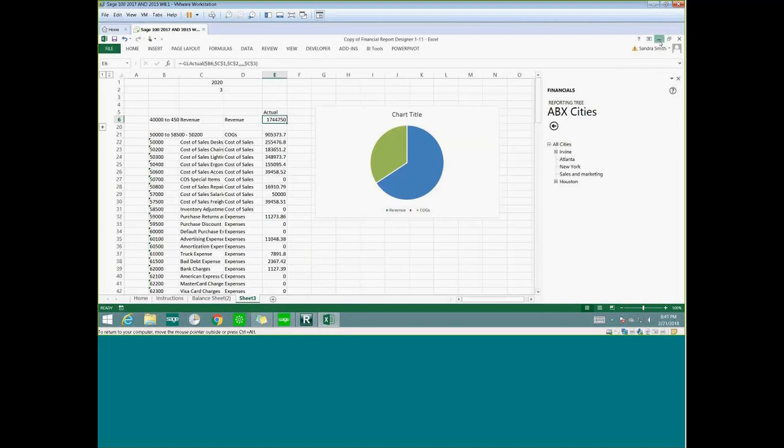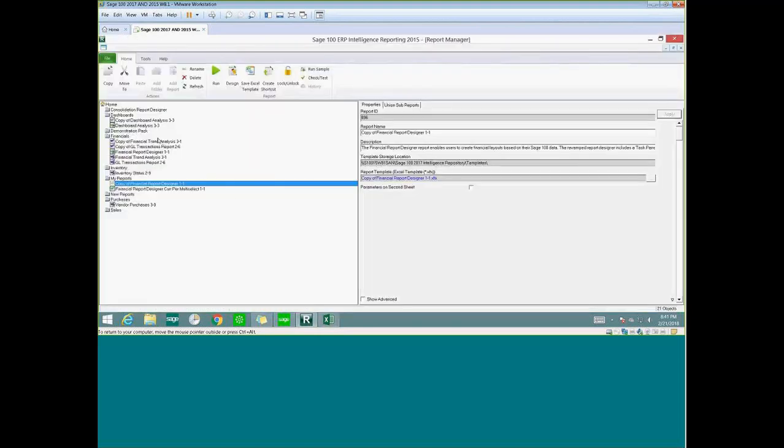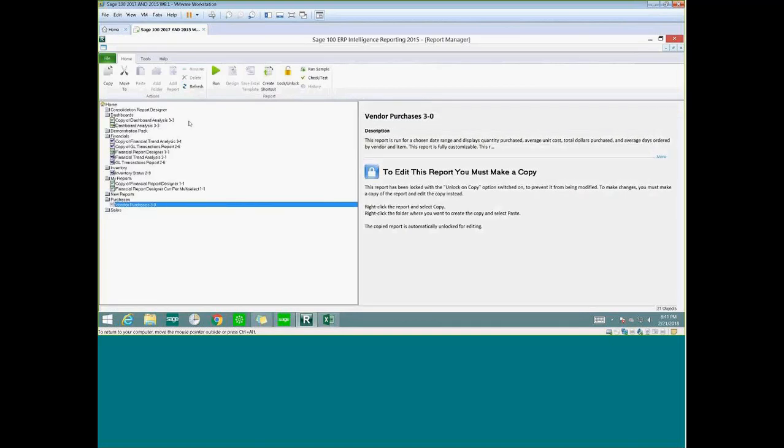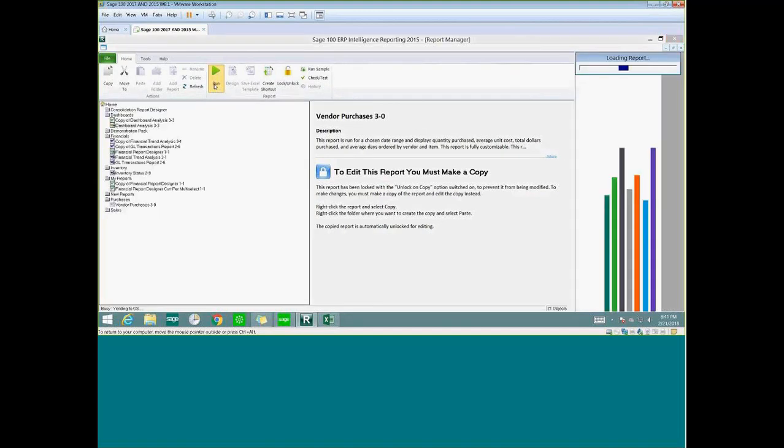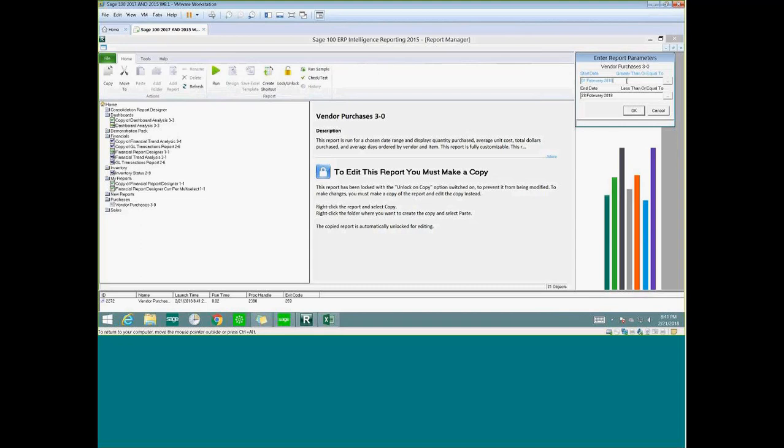I'm going to go ahead and minimize that because I did want to just show you that you have lots of other reports available. So, for example, let's see, the purchase report. I'm just going to select the Run button, and in this case, I just have to get the years right.